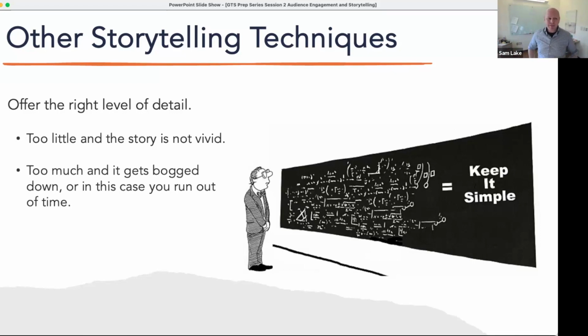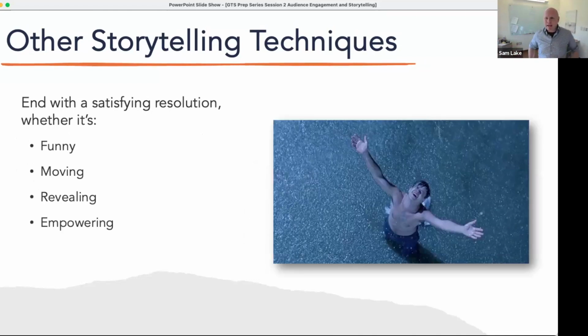So if you go past giving us like 2 to 3 pieces of important information in the middle of your talk, then you're just not going to get to your takeaway message. You're not going to be able to wrap up the end of your presentation on time. And we don't want that to happen because, of course, that makes you ineligible for the competition because you've exceeded your 3 minutes. As humans too, we love satisfying endings.